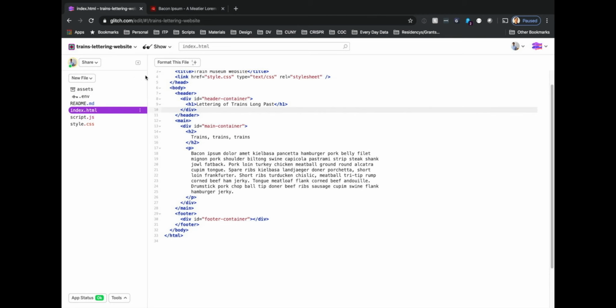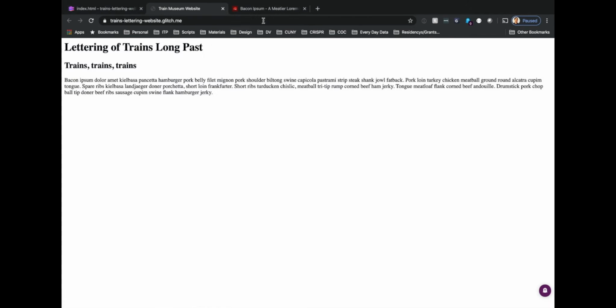And you can also go to, at the top, Show. And then you could show what the website is going to look like, or what it currently looks like, in a new window, or you could show it next to your code as well. I'm going to open it up in a new window. Cool. So this is what we have so far. Doesn't look all that glamorous yet. We have a header at the top, subhead, and paragraph.